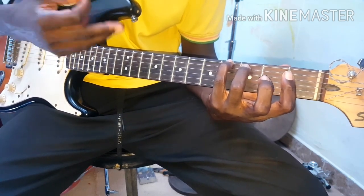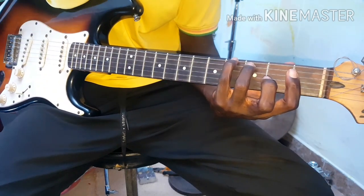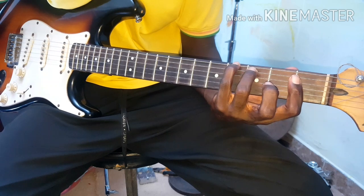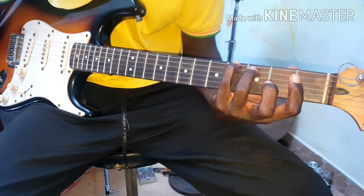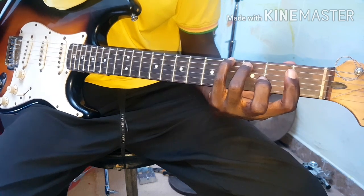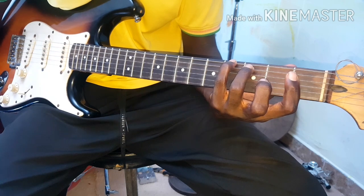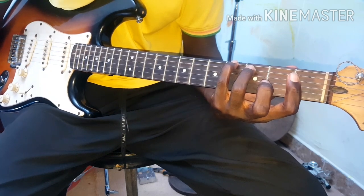So let's go and play together with the song and look at how it is, and we'll come back to the other solo and the rhythms behind them. So let's go straight to the song. I said it's G sharp. I will play, and secondly, do the analysis alone. So let's go.